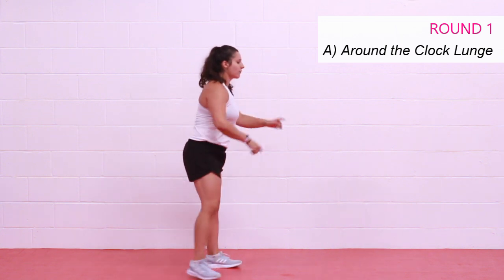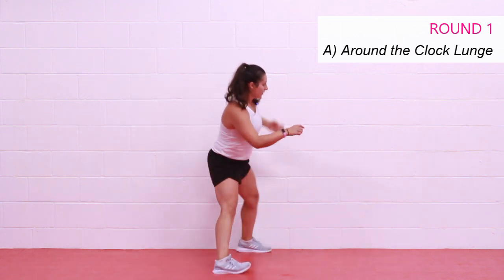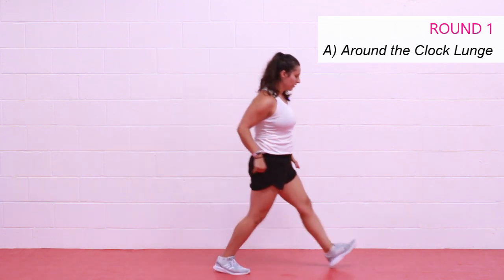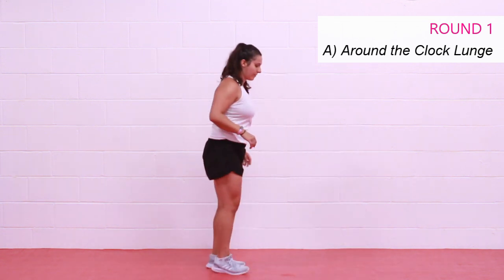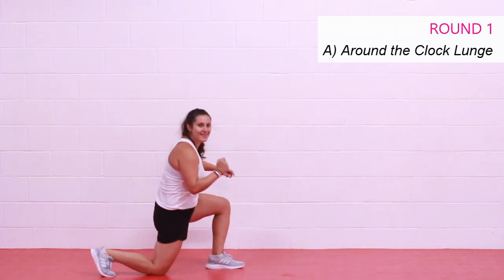It does not matter what order, right? If you want to start with your left leg or your right leg, or if you want to do front to back, or back to front, just pay attention, make sure you're hitting all 3 lunges on both sides.